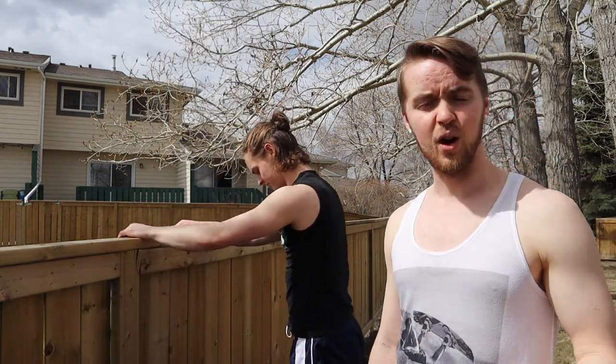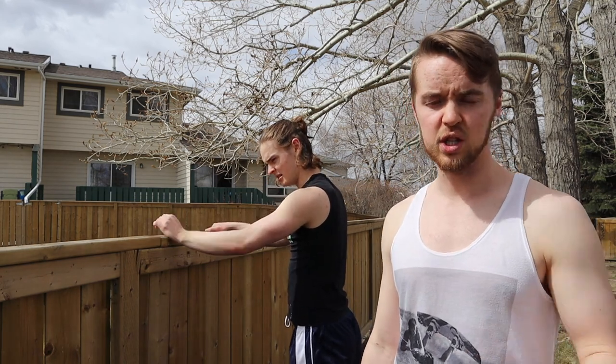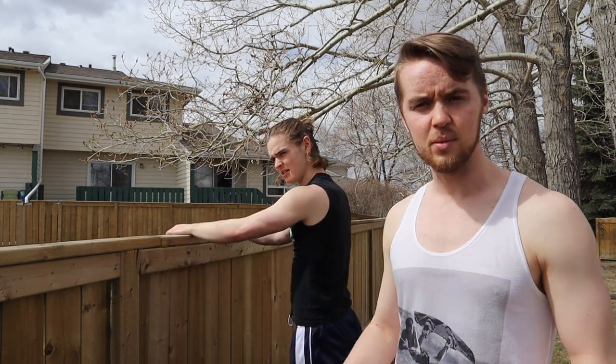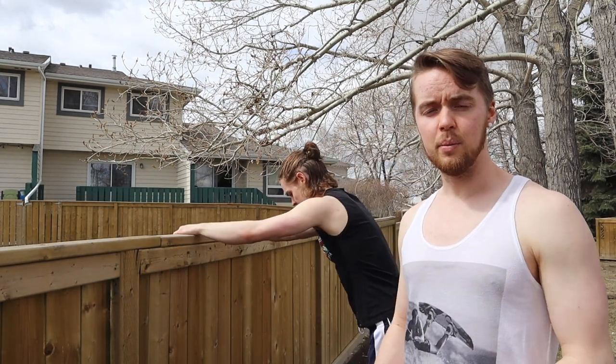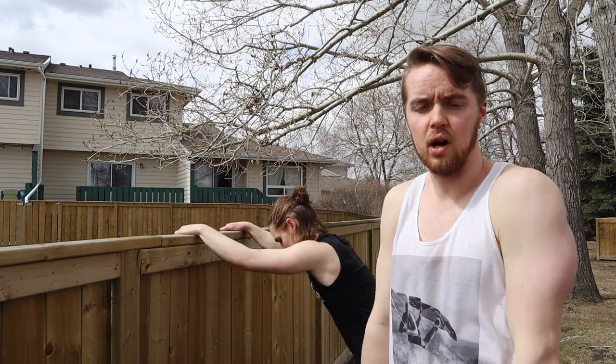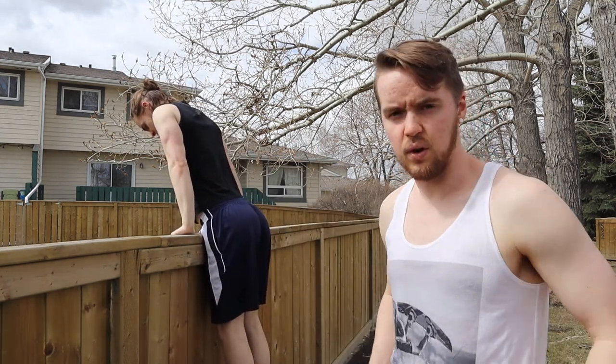Once you're done with that, if you haven't already been doing it, you're going to try practicing jumping to front support. Now, some of you might be a little bit too short and you might just need a stool or something to climb up to the fence, but if you can, you want to try putting your hands on the object and then jumping with your legs, but also pushing up with your arms and pulling with your armpit muscles here nice and close so you can have your hips right up on the fence.